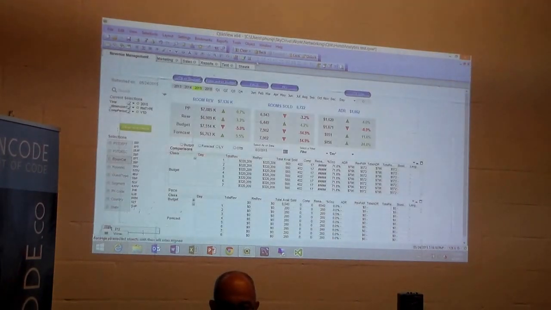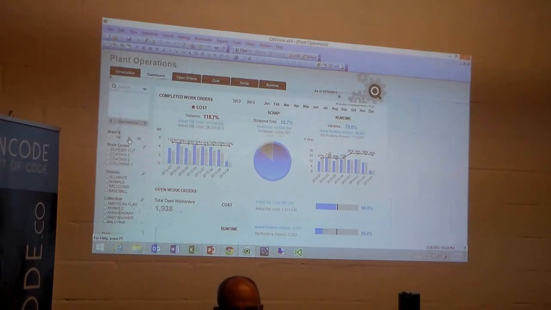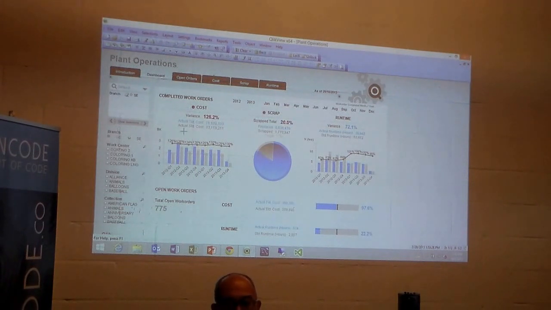Now, let me show you the plant operation that I showed you earlier. Wouldn't it be nice if you have a plant that you're running, and you have scraps and all the costs and so on? And as I showed earlier, I have different branches, and my dashboard shows, you know what? You're red, you're over the target at 20%, and the target is 17%. Now I want to know more. I want to know what happened, right? You can't just look at the graph and say that's it. You want to know why, what happened.